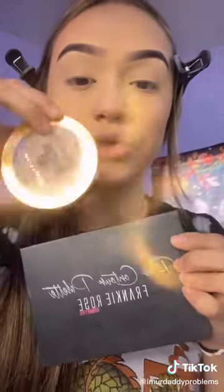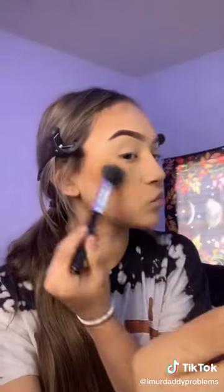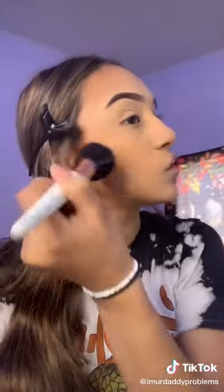Okay, so this is my base. Here's my contour palette, and then this is the bronzer that I use. It's in 300. So when I contour, I like take my time because I only do a light amount of contour and more bronzer. So I just kind of added it right here, right here. City bronzer. This is my favorite bronzer. I had it for years. And I kind of just go crazy with it.